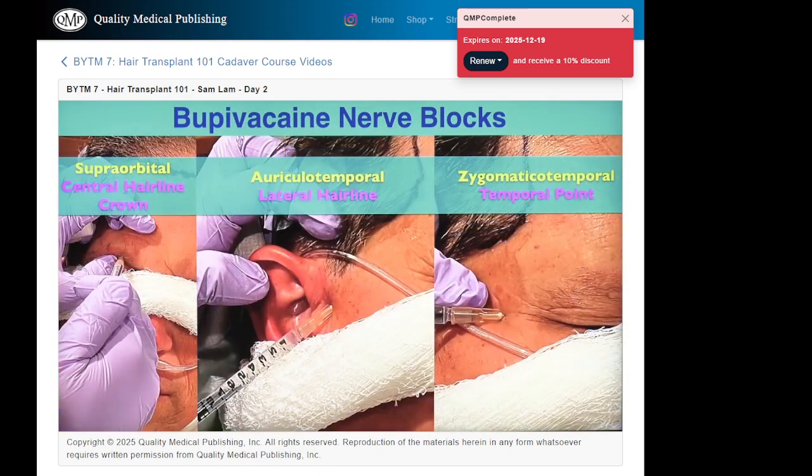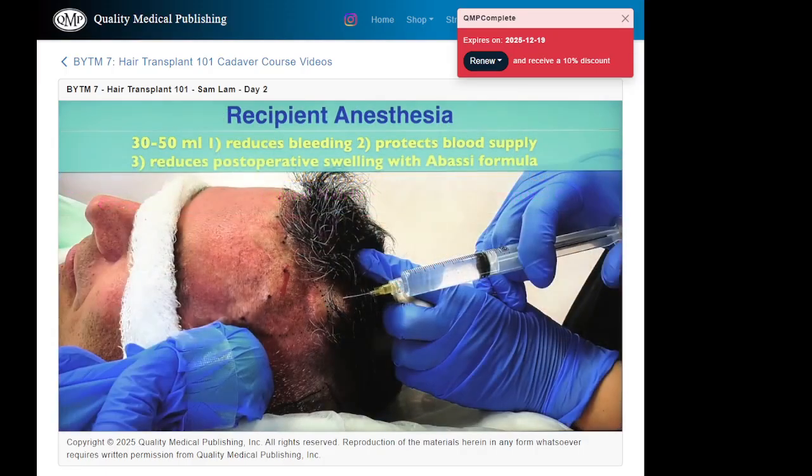Then I come back and I do the same nerve blocks that I did initially with bupivacaine. Again, I just warn you, intravascular is very dangerous. Make sure you have withdrawn. Then I do the recipient tumescence into the area. And this, remember, is basically dilute lidocaine, but the lidocaine is not really critical because they're numb.